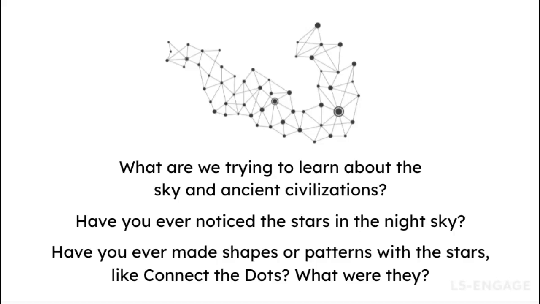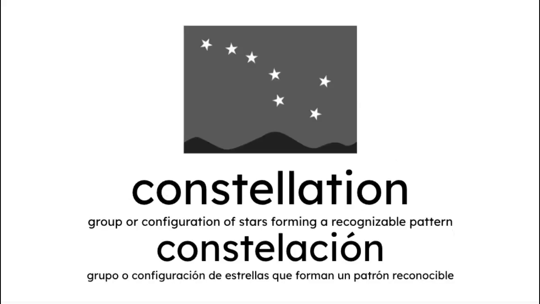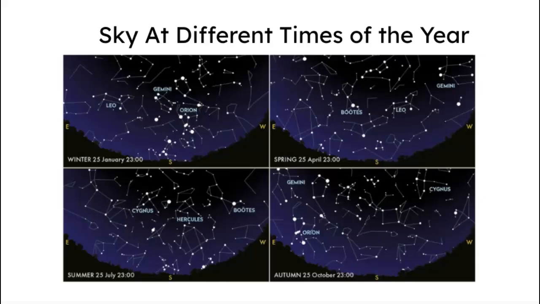For the Engage portion, you'll bring the class together and explain that ancient people used to connect the brightest stars to create imaginary shapes, called constellations. You can post and discuss the constellation vocabulary card. You'll show students constellation images and revisit the driving question board. You'll add any new questions and highlight others connected to the learning goals of this lesson by calling attention to questions about why there are different constellations in the sky throughout the year and how the stars can help us tell time.